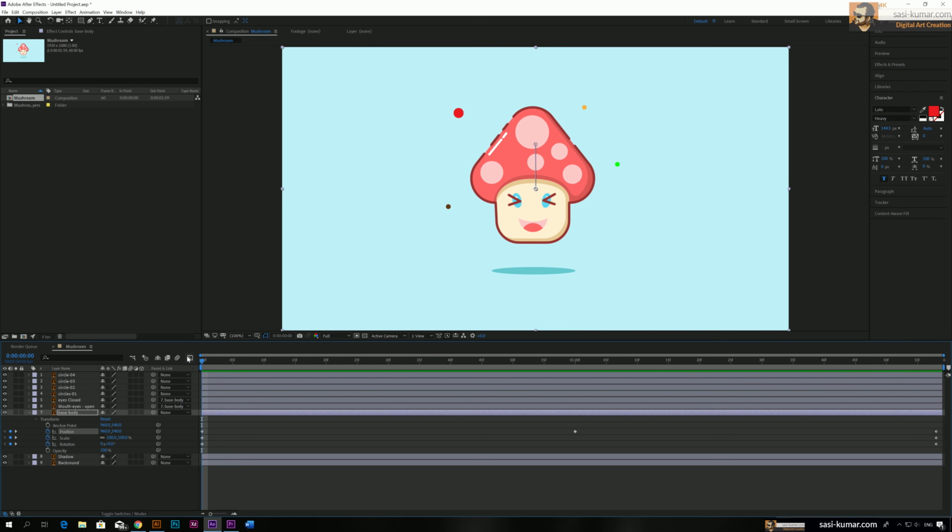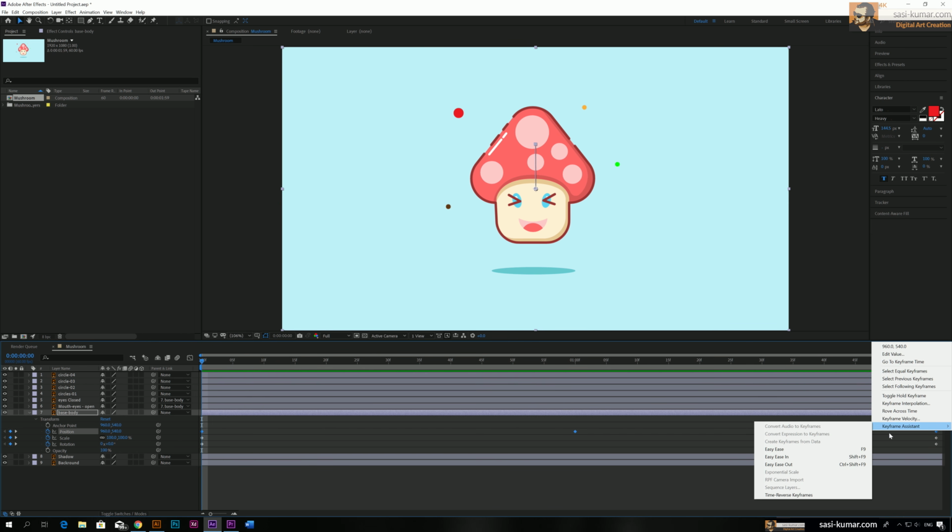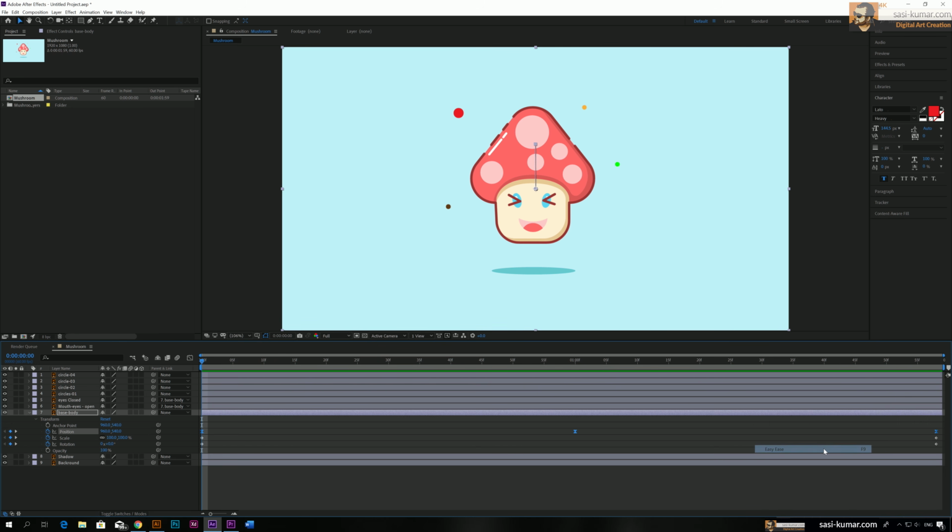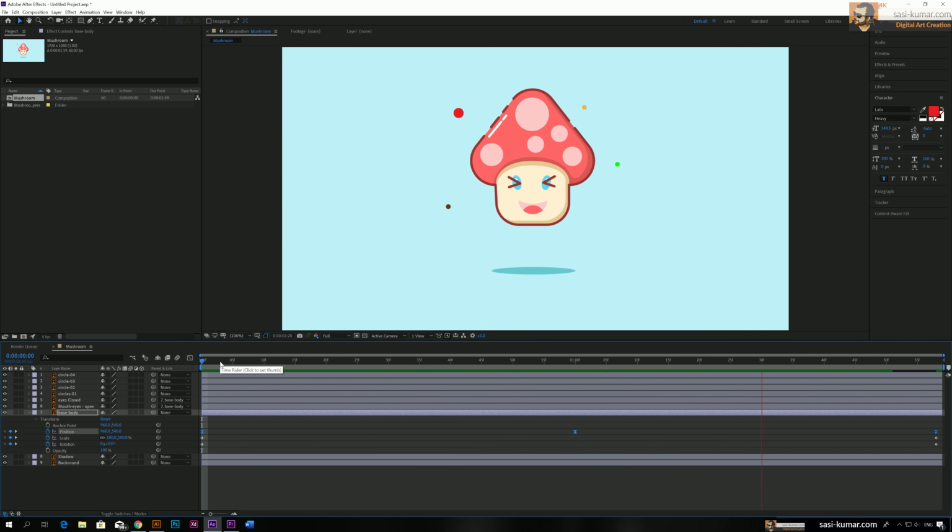To change this, I'm going to select all of these three keyframes, right click, go to keyframe assistant and change to easy ease, which you can see, guys, these keyframes are changed now. Now you see the animation here, you see a little bit more smoothness.